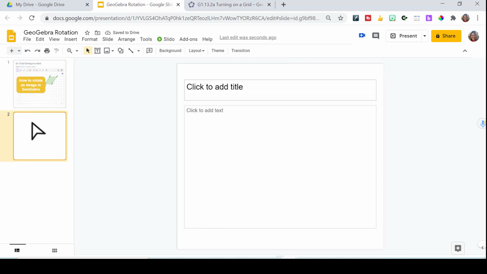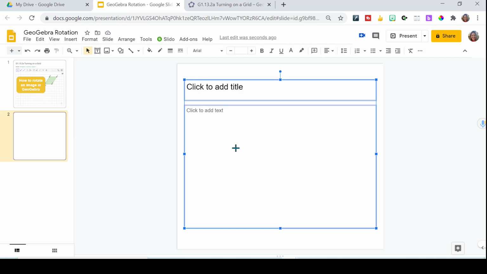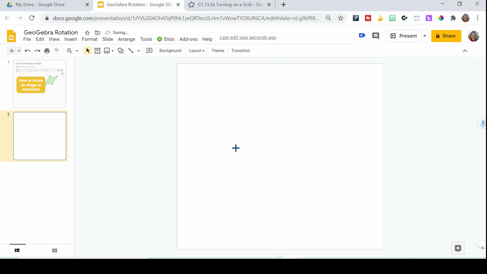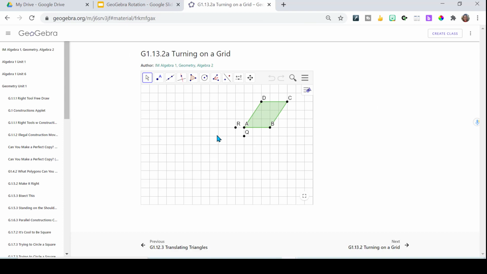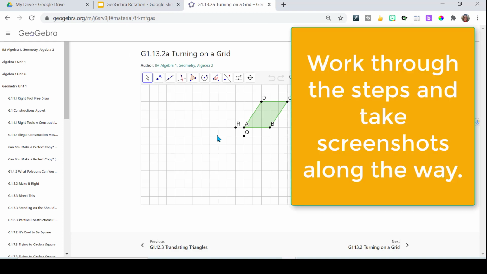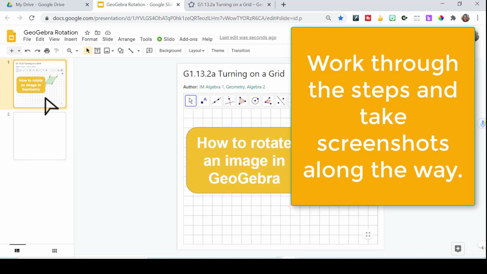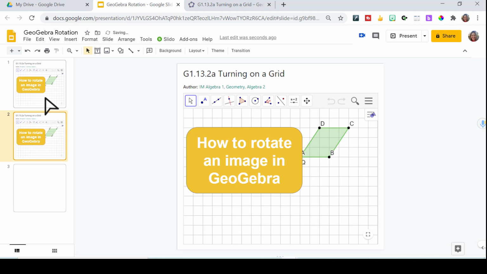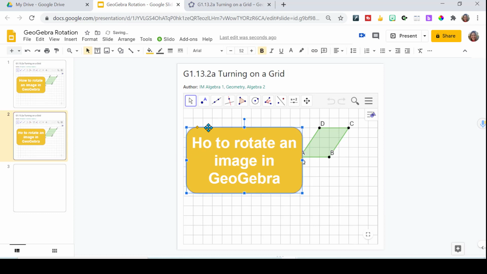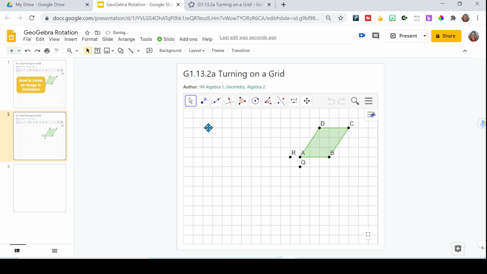So I can go to the plus or Control M and get a new slide. I don't need all of this, so I'm going to take that off. And now this is where I'm going to show the students step by step what I need them to do. So because I know that I'm going to use this first slide, I'm just going to Control D to duplicate the slide, take off my title, highlight it, and press delete. This is my first slide.